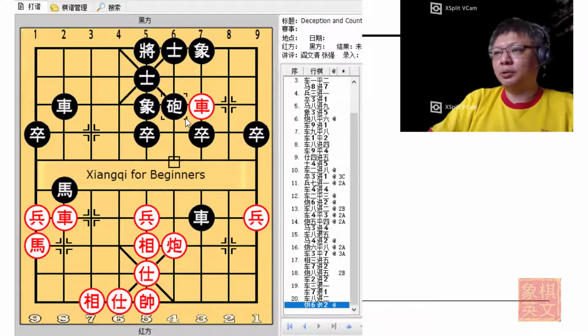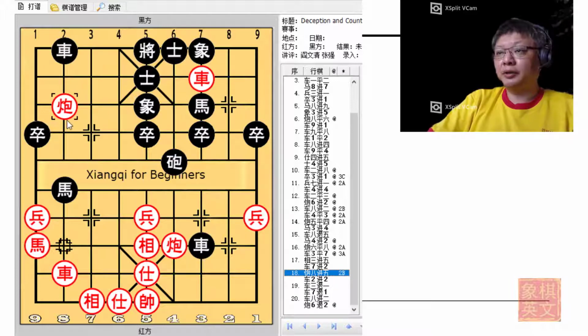black would have more pawns. 1, 2, 3, 4 major pieces. 1, 2, 3, 4 major pieces, but black would have more pawns. And the fact that this red chariot was closed, and so was this left red chariot, black would have more pawns and a more active position, and generally speaking, the advantage that black would have will be significantly greater. So c8 plus 5 to trade material would not be a good idea.